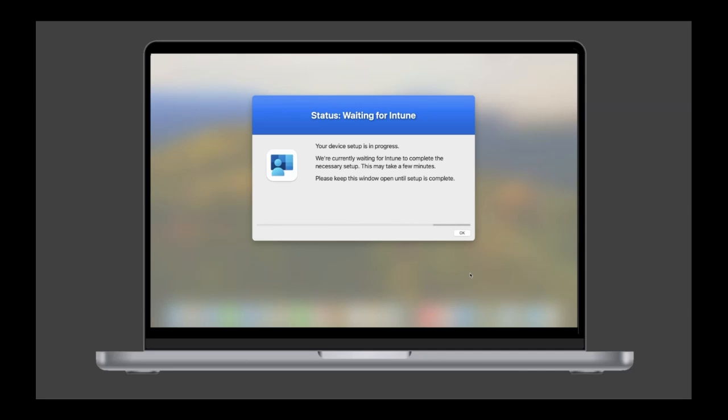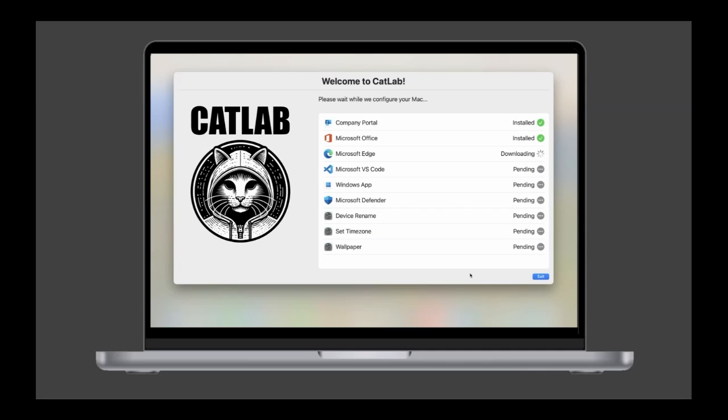In this particular case, we didn't prepare the device particularly well, right? When we do most migrations, we would make sure that all of the applications are installed prior to migration, so we make the migration as quick as possible. In this case, you'll see that the migration script has detected that Office is already installed, but Edge wasn't.